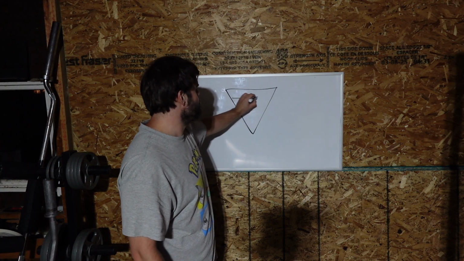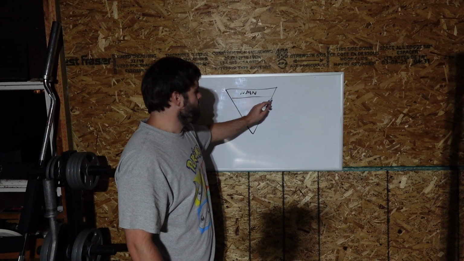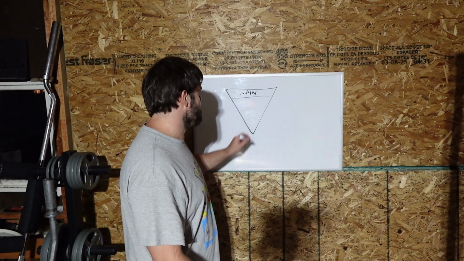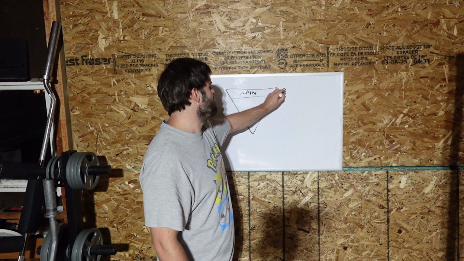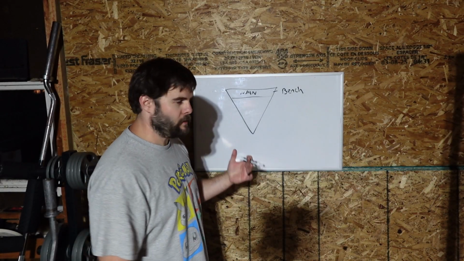The reverse pyramid, right? Where the top one is going to be the main lift, and it can normally be your big four: bench, squat, deadlift, or overhead press. So for today it was bench. I know I did a different version today, but the way it was written it was that.